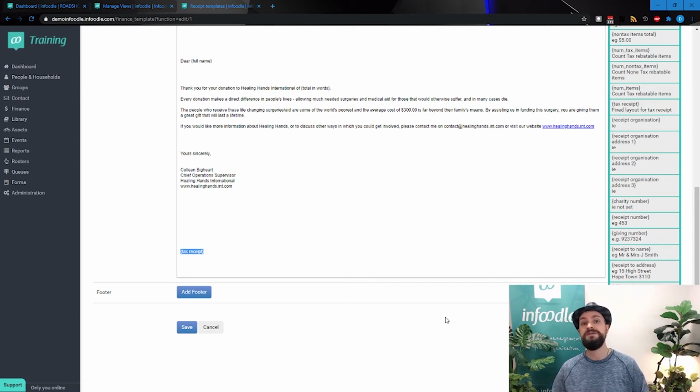Let them know about the building fund as well that they can donate to. Let them know about the missionary work that you're doing. Let them know some of the good works that you've done previously with this money. Encourage them to claim this receipt through IRD and then give the money back to the church again.